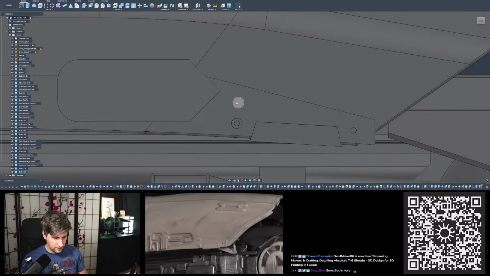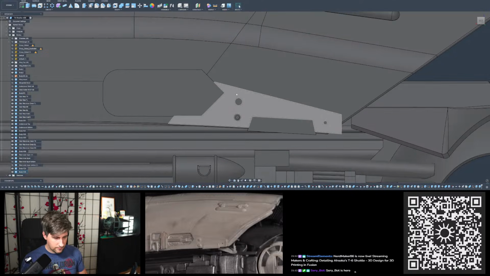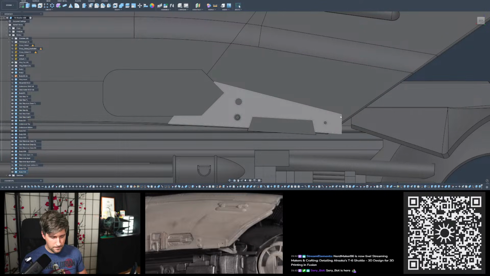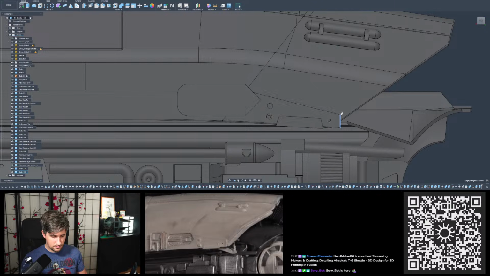Alrighty. Now this distance also looks better. You need to bring those up just a little bit. Yeah, I need to adjust this height here as well. This looks too thin.